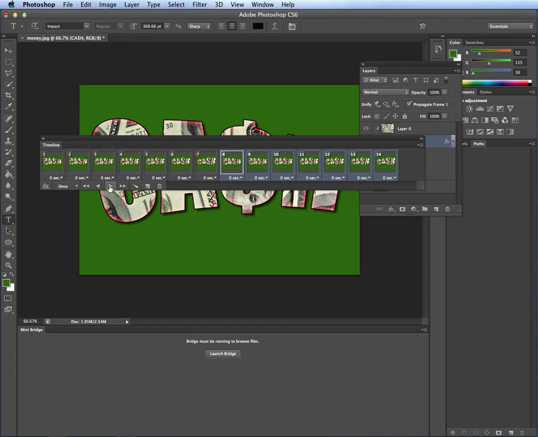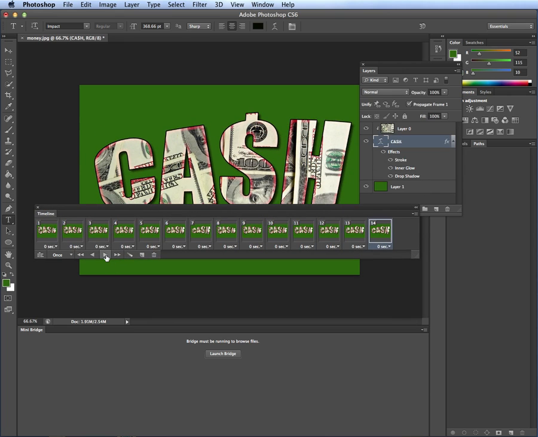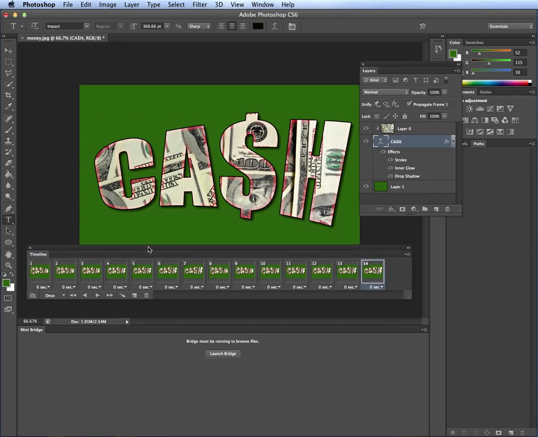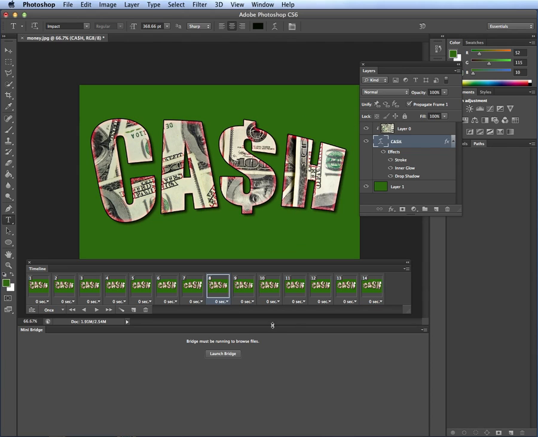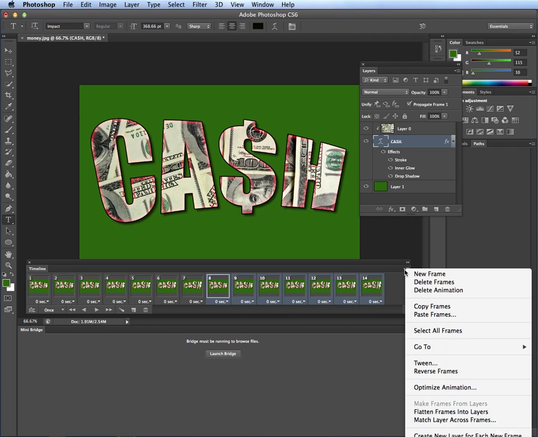Now, if we look at this now, it pretty much just looks like the same thing is happening twice, right? Let me pull this down a little more. You'll see how it kind of just snaps like that. Now, to make the effect seem seamless, I'm going to select frame 8, hold down my shift key, select frame 14, pull up my options, and you have an option here which says reverse frames, right? So the frames I have selected are going to reverse their direction.